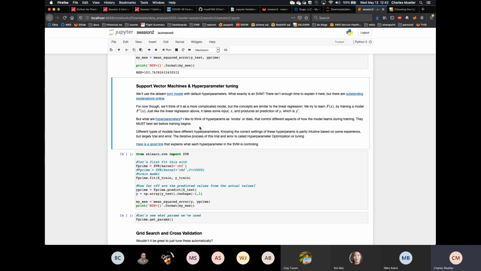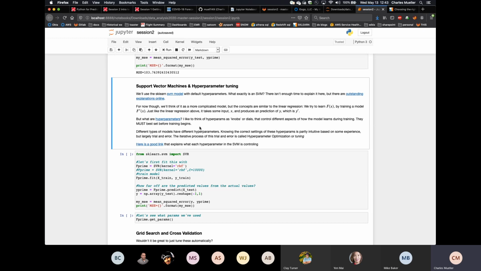Picking the right settings for these hyperparameters is extremely important in this learning task. Different models have different hyperparameters, and they control different things. Knowing the correct settings is a little bit intuitive, partly based on experience and partly based on understanding how the model works.